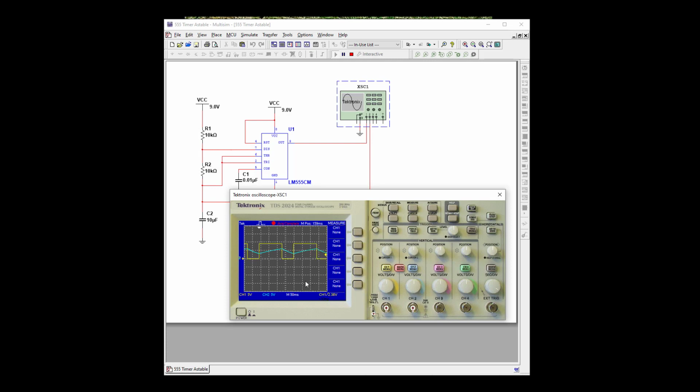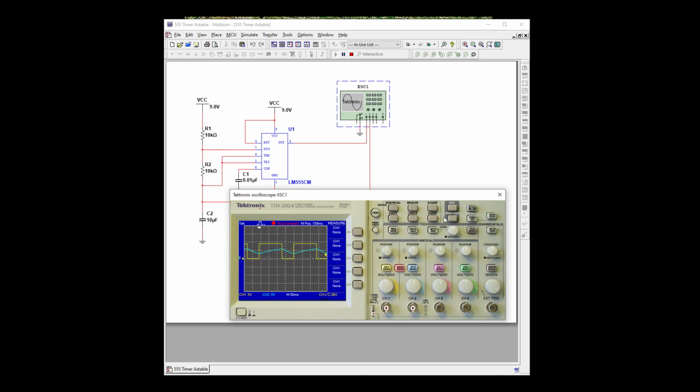Good. So what we have here, this is time high. This is time low. The total time would be the period here. And this would be our charge of our capacitor, and this would be our discharge. And we notice here that it goes between 1/3 of the charge to 2/3 of the charge. So it resets at those 2 points, and we end up with a continuous wave. And the voltage should be very close to the input voltage, 9 volts, and it looks like it is.